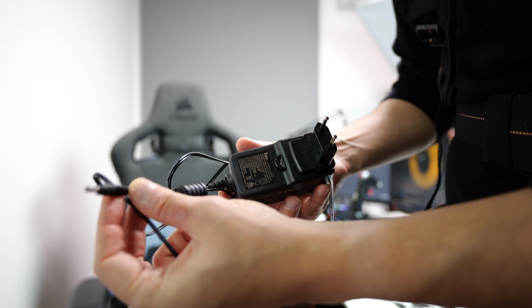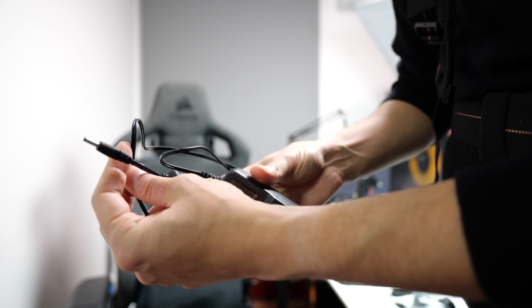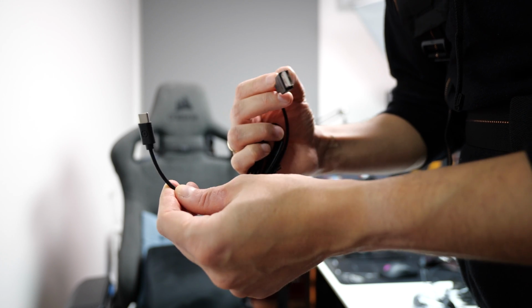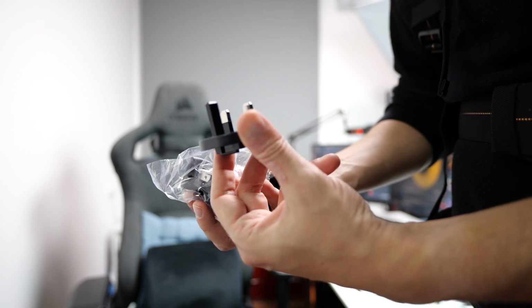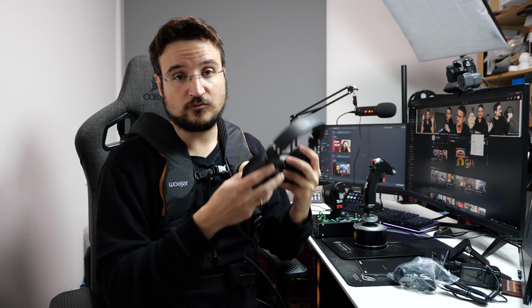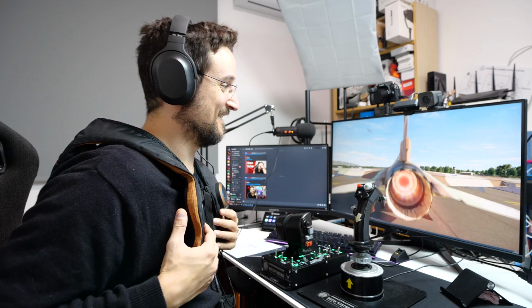Inside the big box I just showed you, you're gonna get this adapter which is gonna quick charge the Woojer Vest in about 1.5 hours. You're gonna get this USB-C cable which can also transfer audio and charge the Woojer Vest, and you're gonna get a bunch of adapters that will enable you to connect the Woojer Edge to a power outlet anywhere in the world. You're also getting this 3.5mm jack cable, which is great because you're gonna need that if you are planning to use wired headphones.